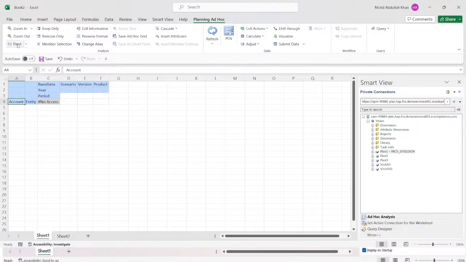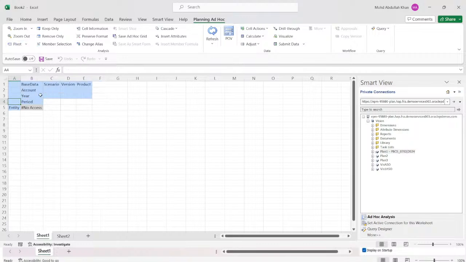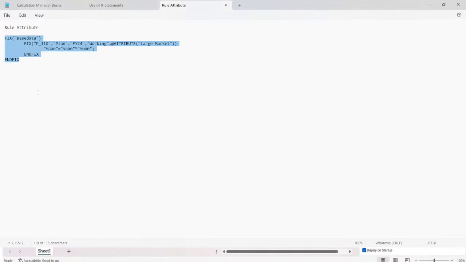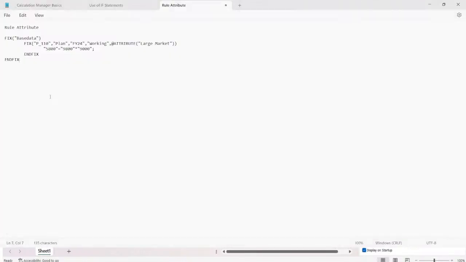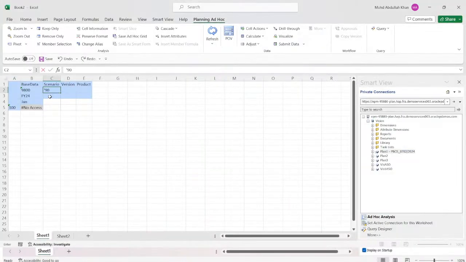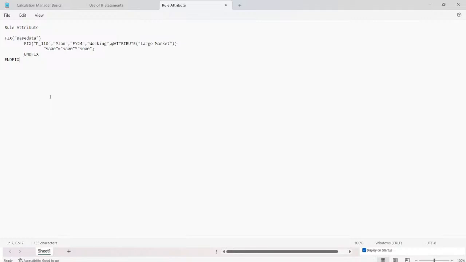I want account, and year as financial year 24, period Jan. Entity I would take 100. Account here I would take 9800 and 9000 and then 5800.